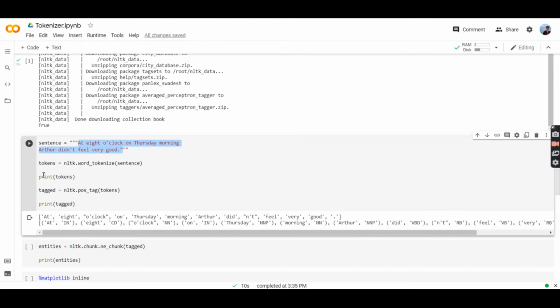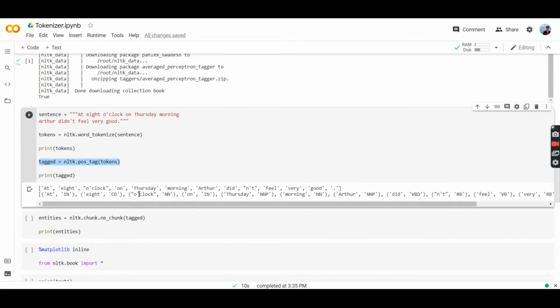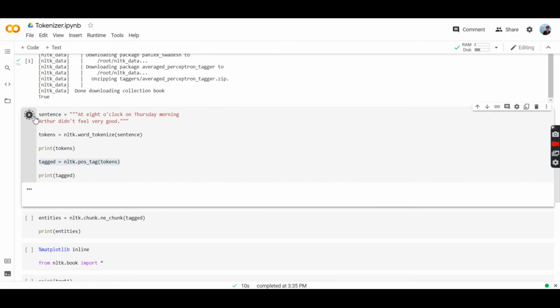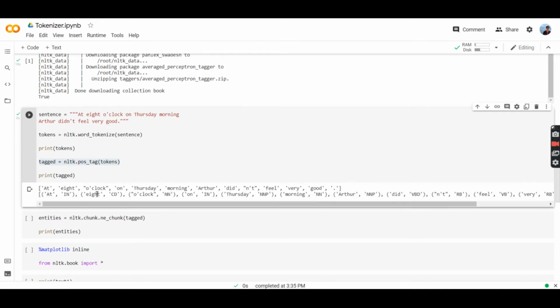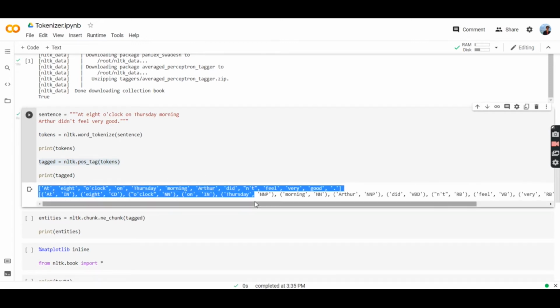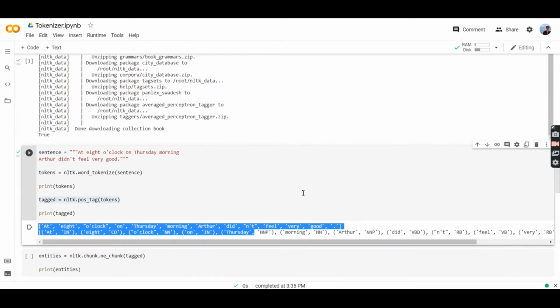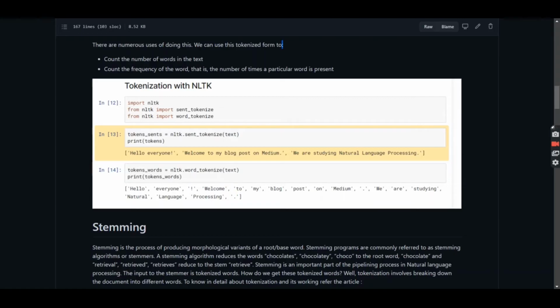So first we will divide the sentence into tokens, and then we will tag them appropriately. After we run it, as you can see, this is the result that we get, and this is the successful result of what tokenization is meant to achieve.